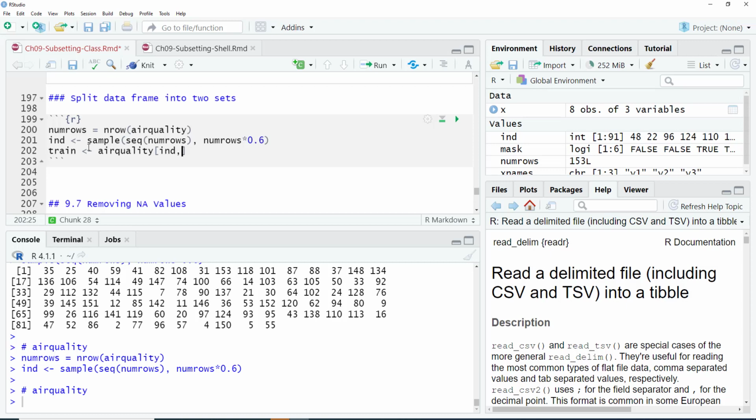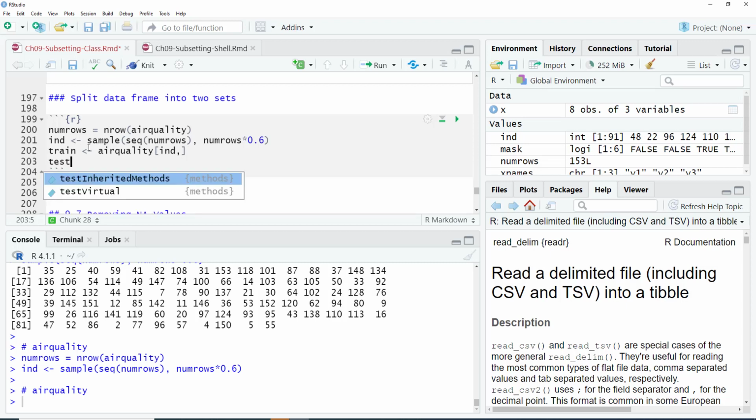They will be subsetted in all the columns, of course, and that will go into train. Everything else, what is not in the IND list, you say air quality minus IND.